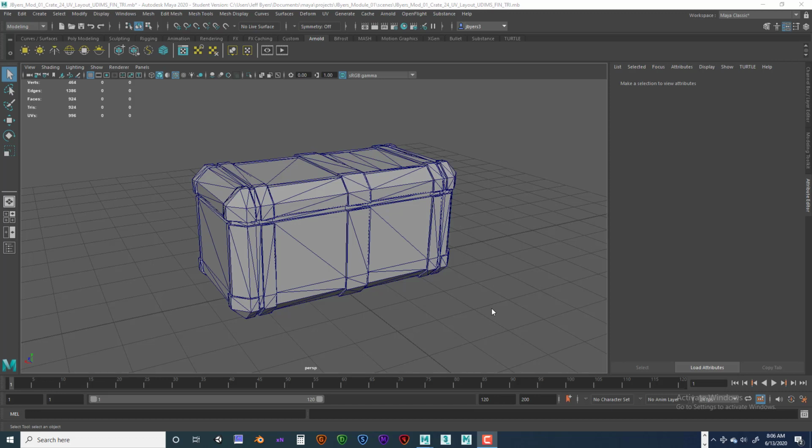We want to bring the crate in, open it up, and get these textures in, and I want to show you some new features of Maya 2020, which are really cool. The whole idea of this section of the project is that we are going to add the textures, show you how to add UDIM textures back on, and show you how simple it is to get everything looking good. There's a little work, but I'll take you through the process.